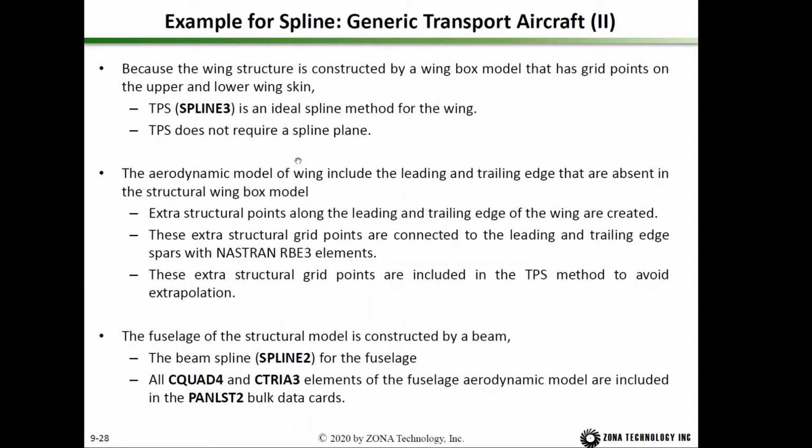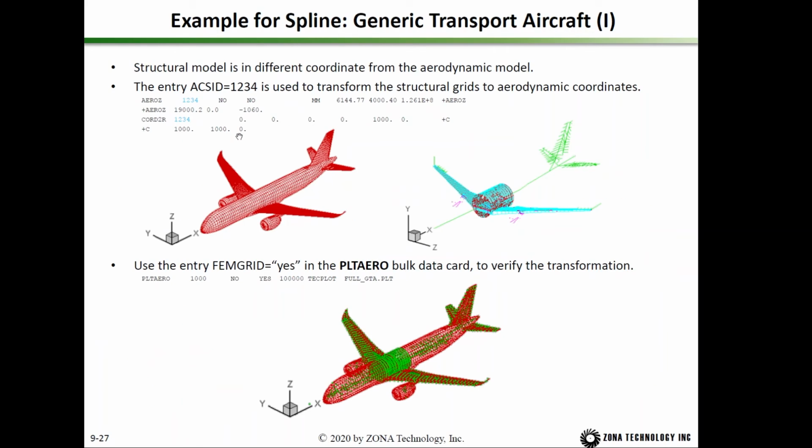In this generic transport aircraft, the wing is constructed by a wing box model that has grid points on the upper and lower wing skin, so TPS is the ideal spline method for the wing, and TPS does not require a spline plane.